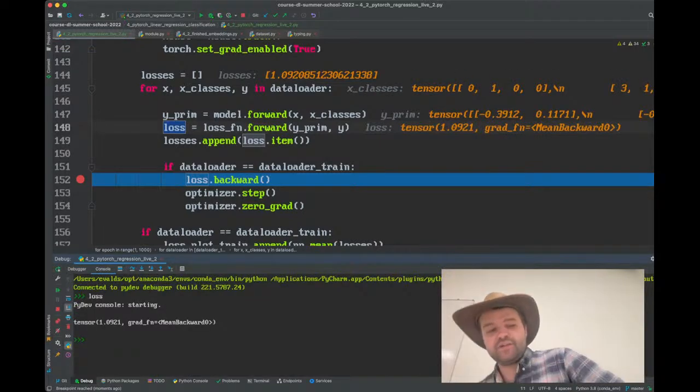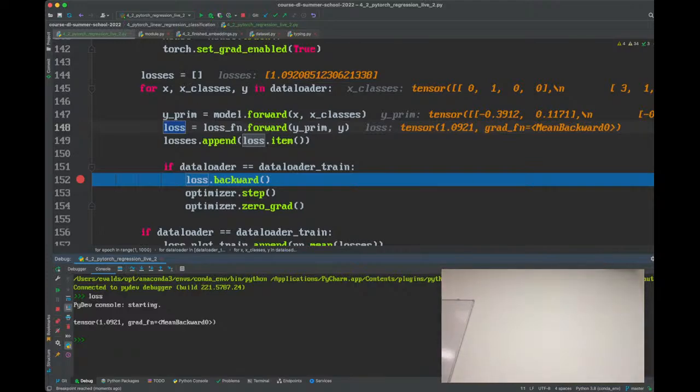And the first thing which we notice is, okay, maybe it's visible here, the loss. This is our loss value. This is how bad the model is right now. And then there is a grad function pointer to the mean backwards. And remember that for mean square error, the first function is mean, right? So it remembers like a linked list what was the previous function I was calling, right?